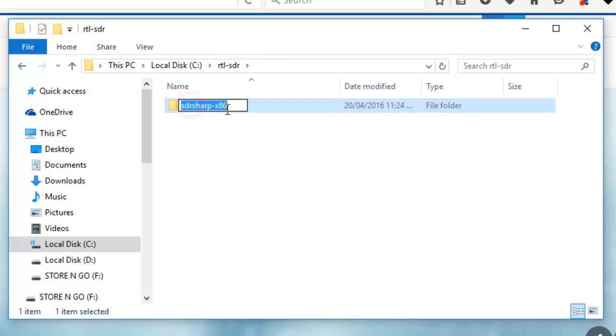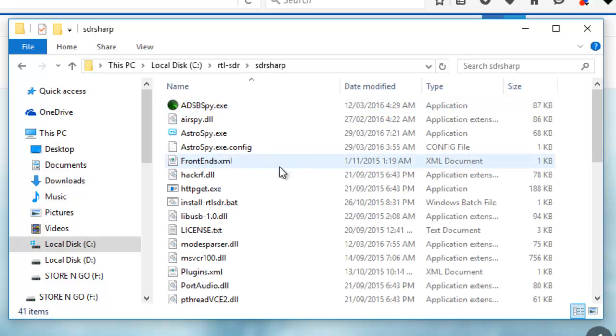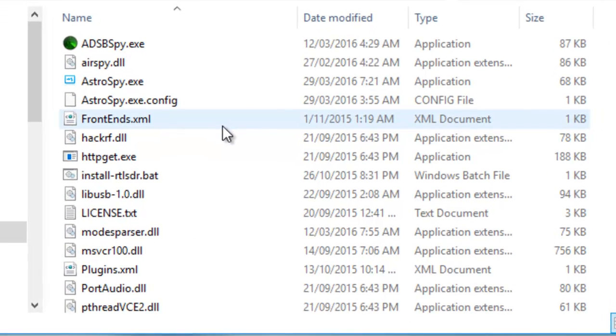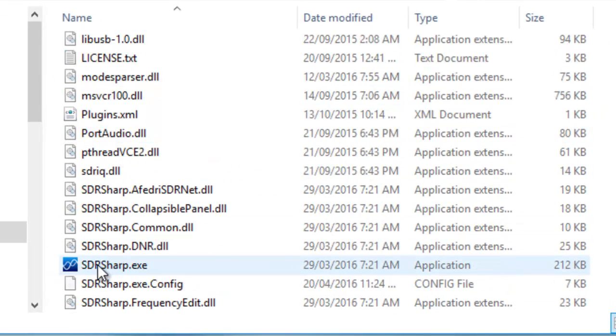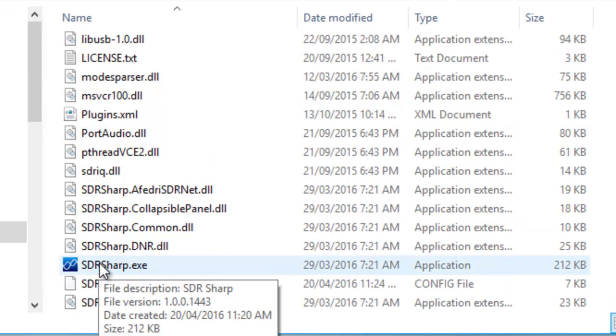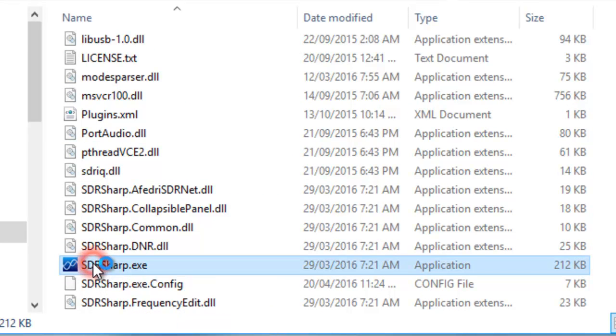In SDRSharp, what I want to do is move the x86 folder. I don't need that, I know it's a 32-bit operating system. And we ran it by left double clicking SDRSharp execute.